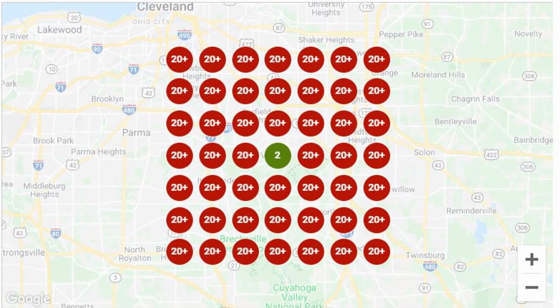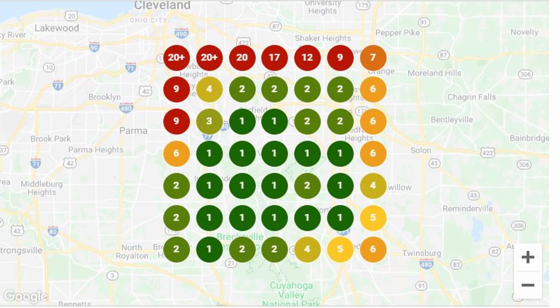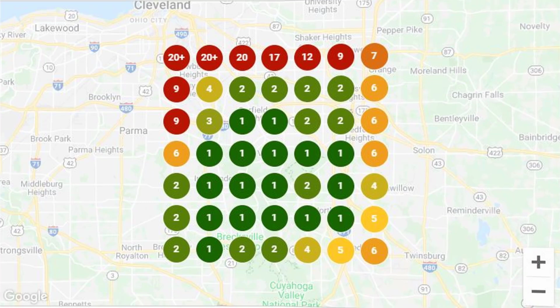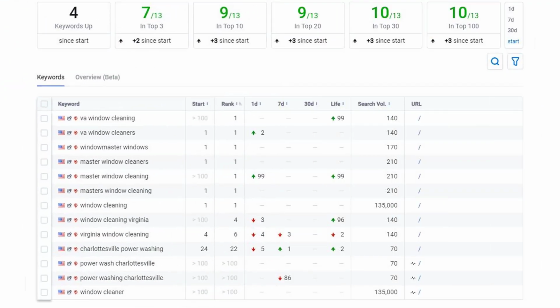Okay, here we're back in the States again with the grid, and as you can see, as we start there, we're not ranking at all apart from at the centroid. Then after some on-page magic, you can see we're going to be getting some phone calls there with that one. This one back again to 100 square mile grid, but for a very, very tough keyword. Now here, if we look at the breadth of the keywords again on this particular listing, because this is not organic, this is all GMB results, you can see some huge moves there. Now that's a reflection of the on-page doing its magic with the relevance.